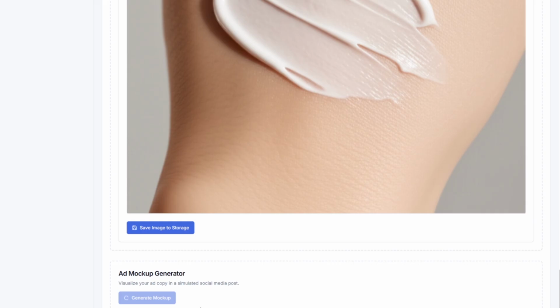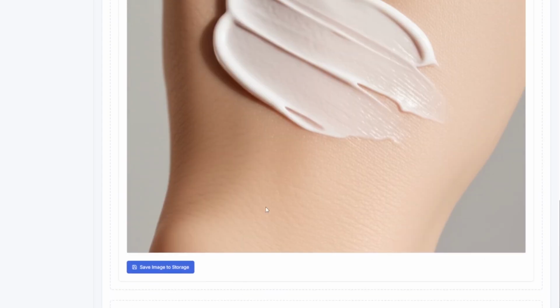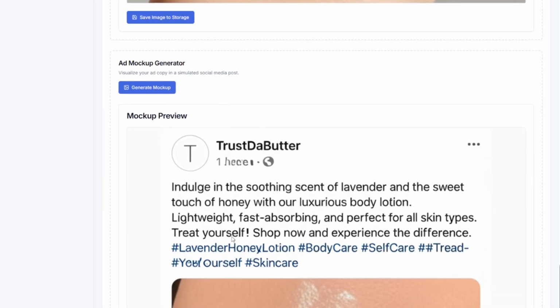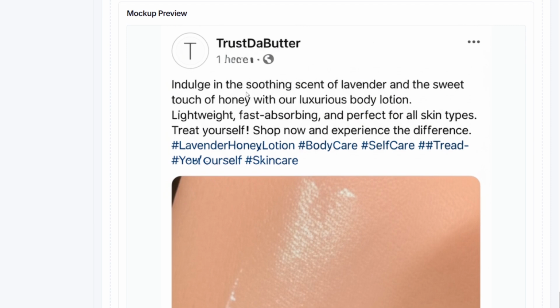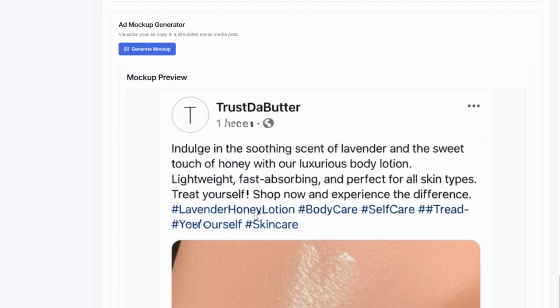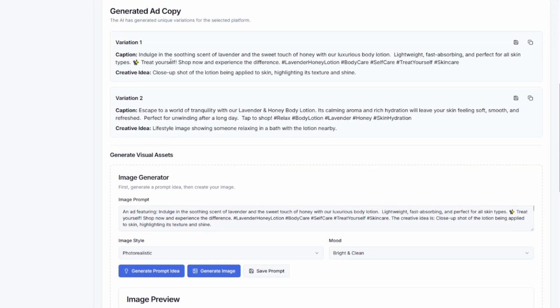But I think another feature, now that I think about it, as I'm making this video, maybe I could take this picture and show it right here. So that way we have the exact ad picture shown right here. That's a good idea. I'll be adding that feature too. So as you can see, it's just a sample ad with bad spelling, but it's just a mock-up preview of what it will look like. Indulge, soothe, and then indulge, see, so it has a text right there. Basically pulls the first one.